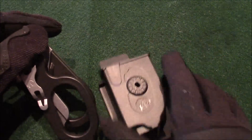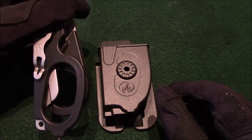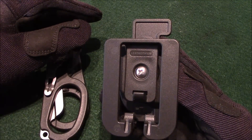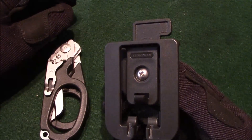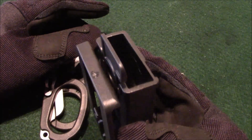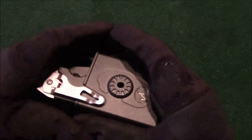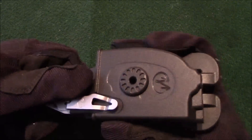Your Raptor also comes with a holster — a Kydex holster. You can carry this either in the folded or open configuration. On the back it's got an attachment for a belt, taking up to an inch and three-quarters, or you can attach it to a MOLLE or PALS webbing system. You can make it left or right-handed. Once you lock it in, it will not come out by accident — you have to intentionally pull it out, and it comes out fairly easily.